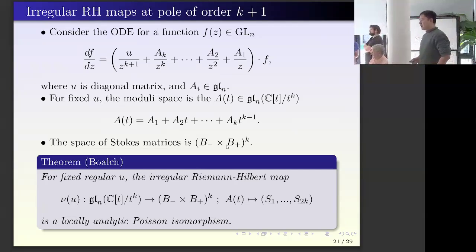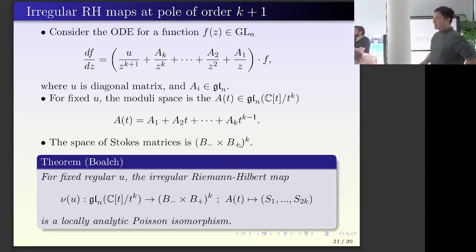Actually, as far as I know, people don't study this Poisson variety well enough, because I asked. Of course you can write down the symplectic structure on this variety very explicitly using the left and right Maurer-Cartan one forms and so on. It was first written down by Boalch in 2004. But as far as I know, there is no matrix formulation. I asked experts like my advisor and some other people, and at least they don't know. But I think the first step is to write down the R matrix and to compare this R matrix formulation to the affine case. Boalch's formula is very, very explicit, but there is no algebraic formulation, no R matrix formulation.